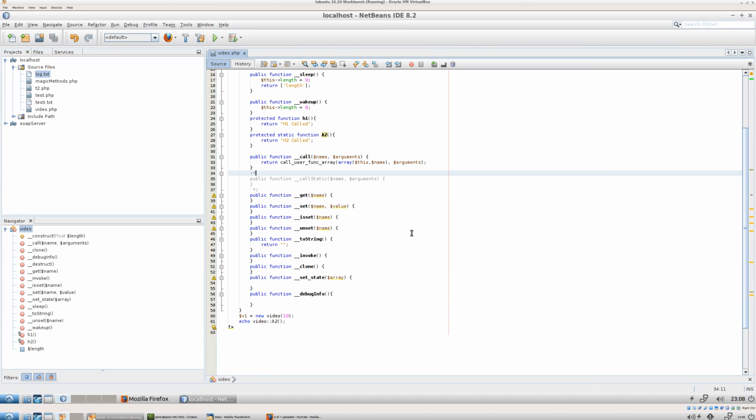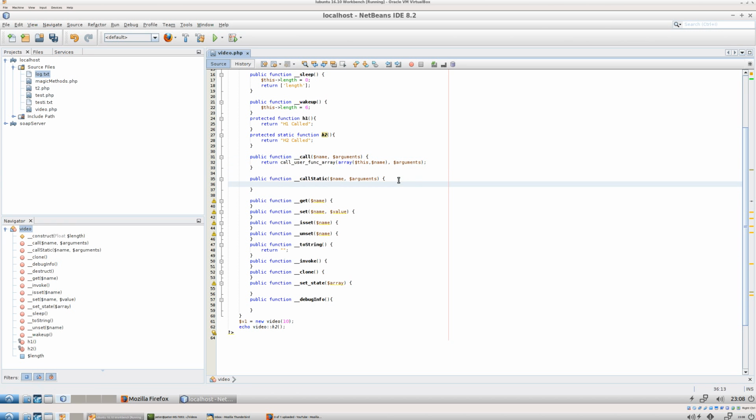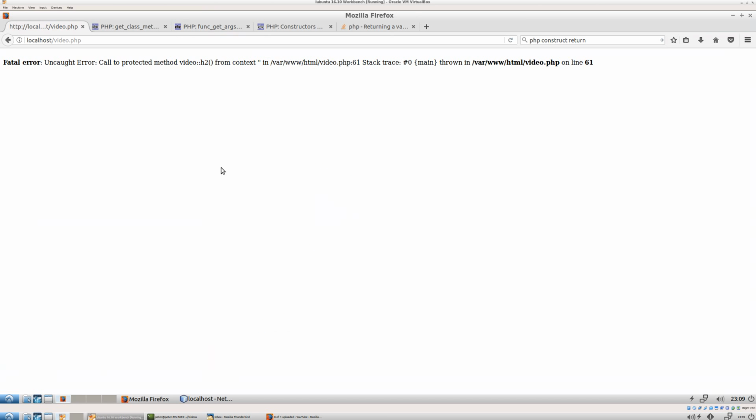So you do the same thing with this one. call_user_func_array, and then you pass an array of class, and then the name of the function, which is name, and then arguments. And now this should work here and return "h2 called".